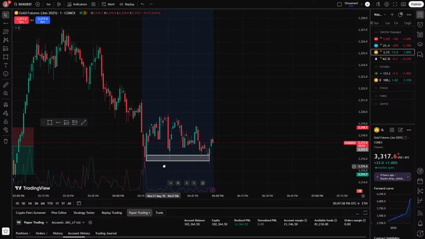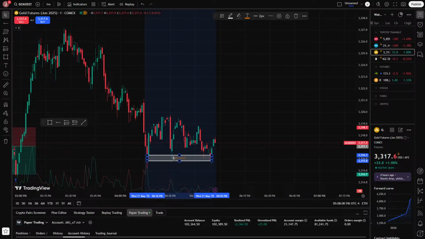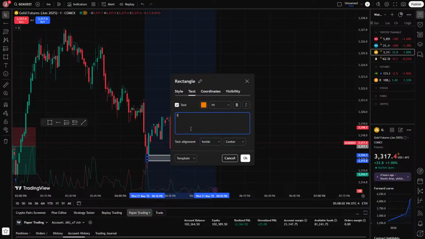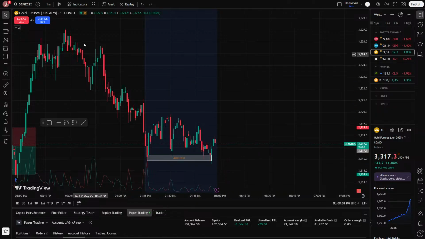Again, I'll write it down just so you guys have the visual of where the support zone lies. Which one's the support zone? Which one's the resistance zone? I wouldn't say, off my personal opinion, that there's a resistance zone yet that's really made. Yeah, it's bounced down a couple times, but it's kind of inconsistent. Down here, though, as you can see, it rejected multiple times in the same area minutes later.